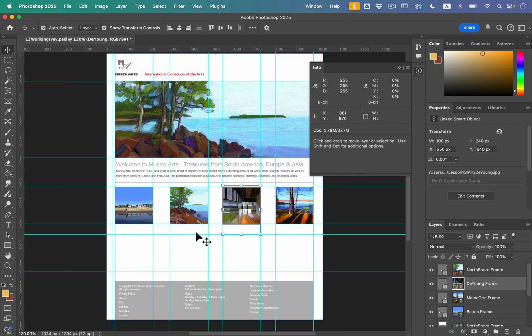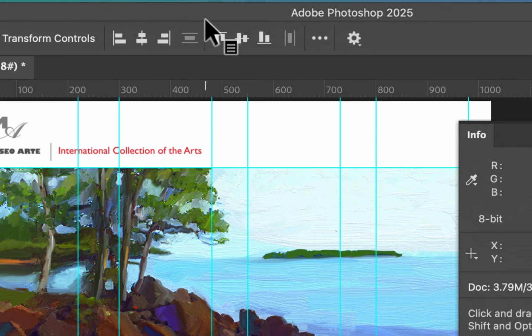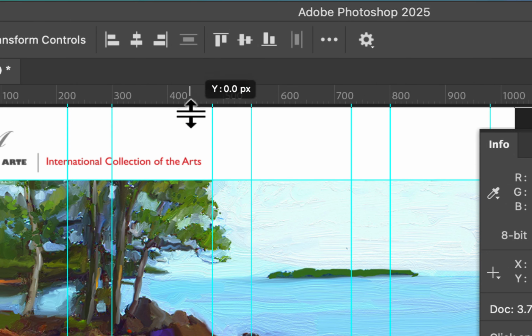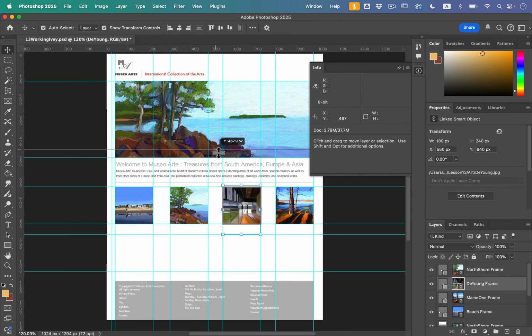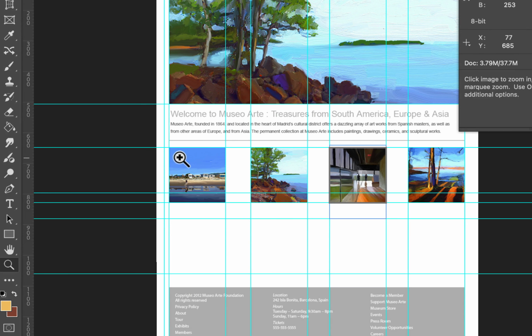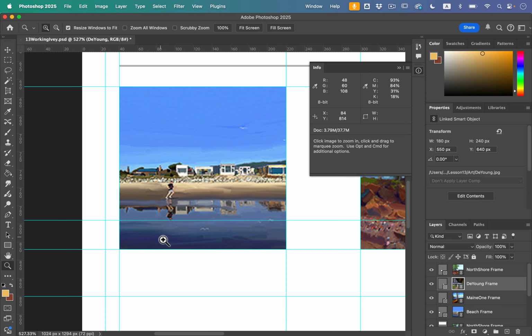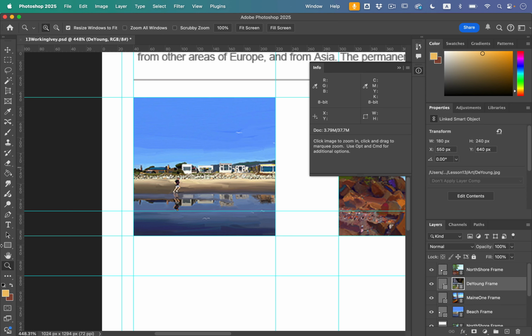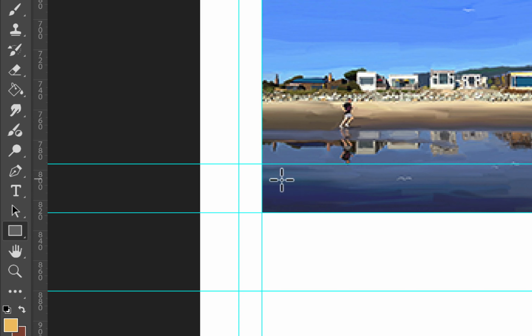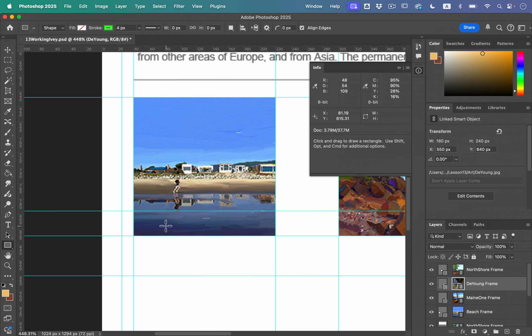Now let's add a guide underneath each of these. Clicking on the horizontal ruler at the top and dragging down, let's go all the way down till it reaches 795. Now if yours is off by a little bit, that's okay. Let's use our zoom tool now and go down and zoom in to this first image. Just bring it up so it's nice and large enough to see. And let's add our rectangle on top of this lower area.